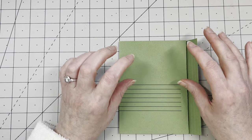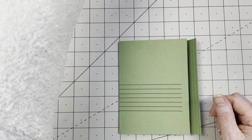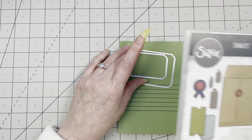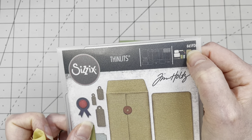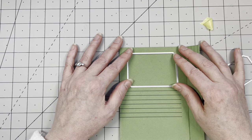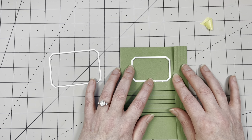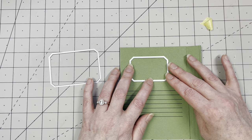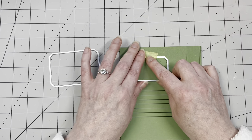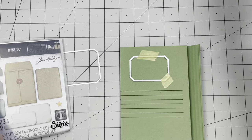Now I want to make a window in here, inspired by Barbara's project where she used the specimen slide. I have Tim Holtz die set number 6659-26 — I'm going to use the smaller die for the window since this part will be the closure. I'll run this through my die cut machine. While I'm at it, I'm also going to use this prize ribbon die — putting it on in one go, like so, because I don't need the middle piece.